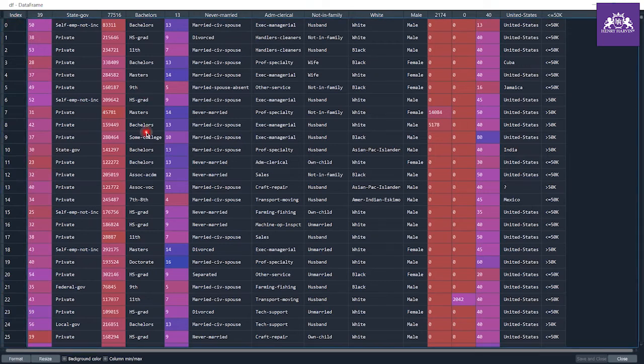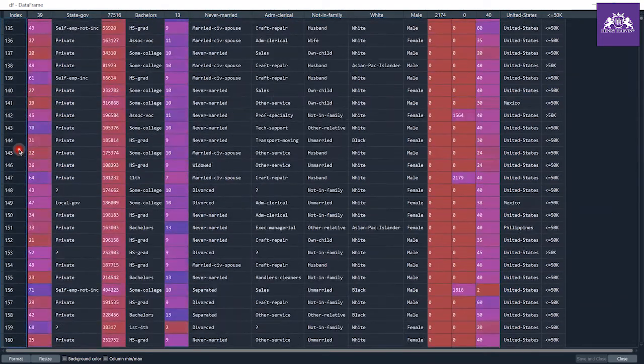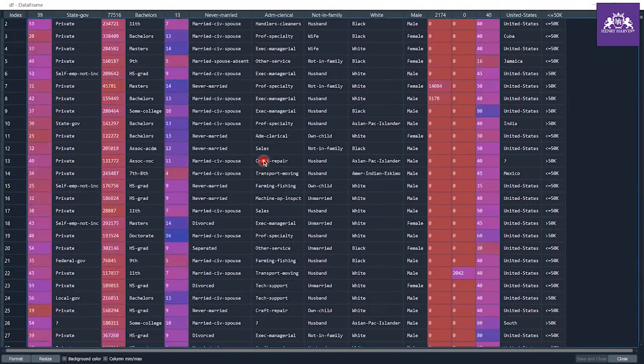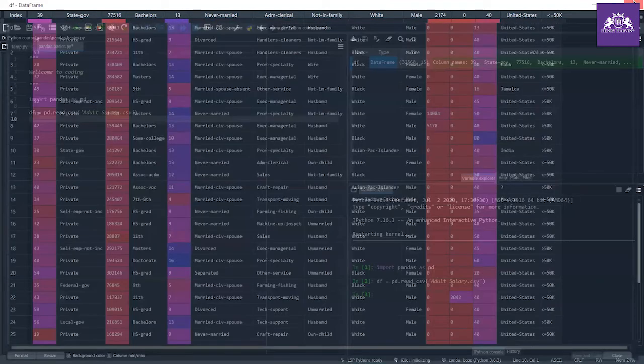And when you convert your data set into a data frame, nothing changes, except it will include an extra column which is the index, with values from 0 to number of rows minus 1. Let me close this.